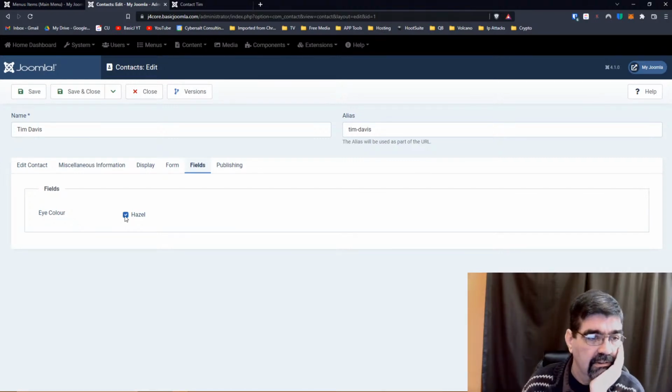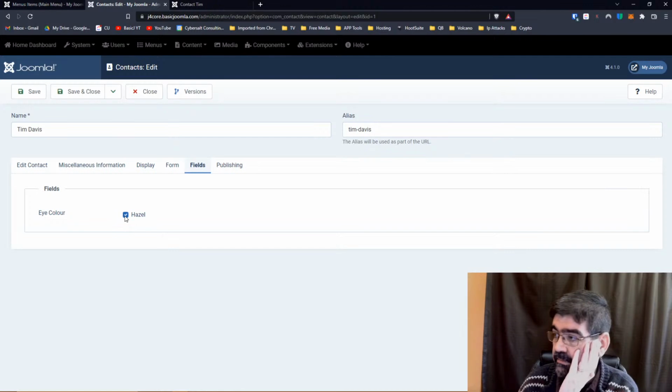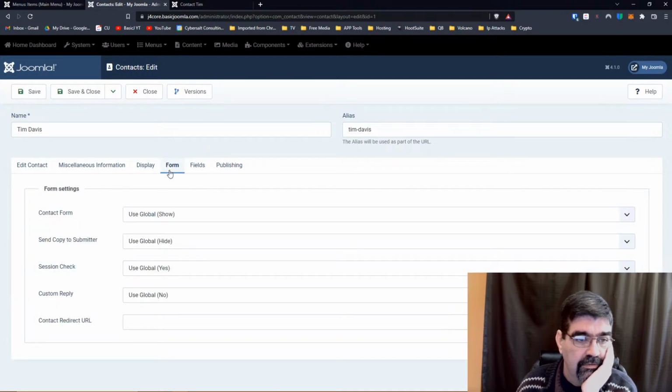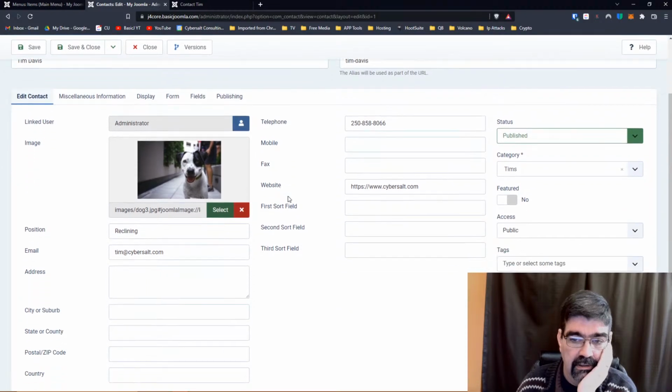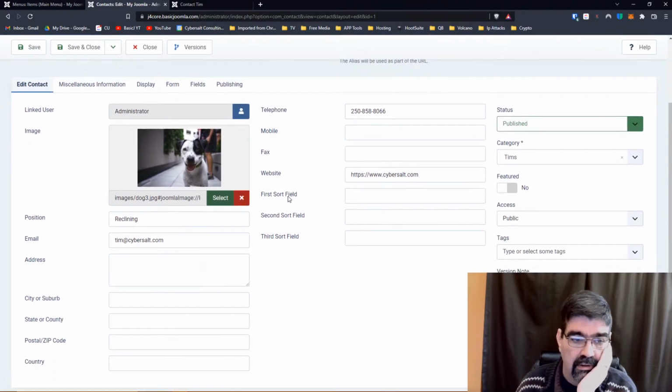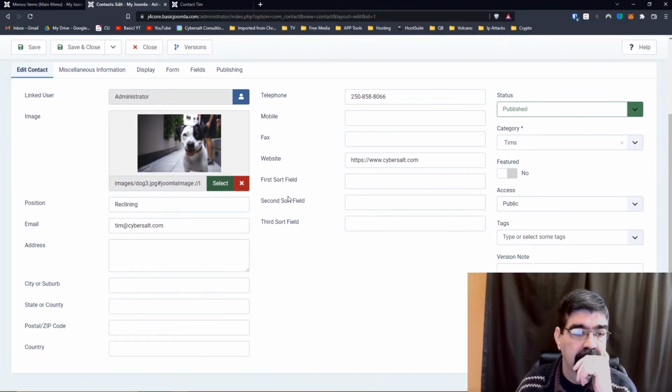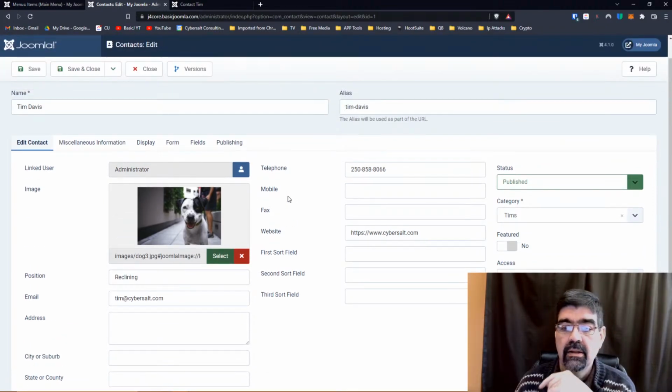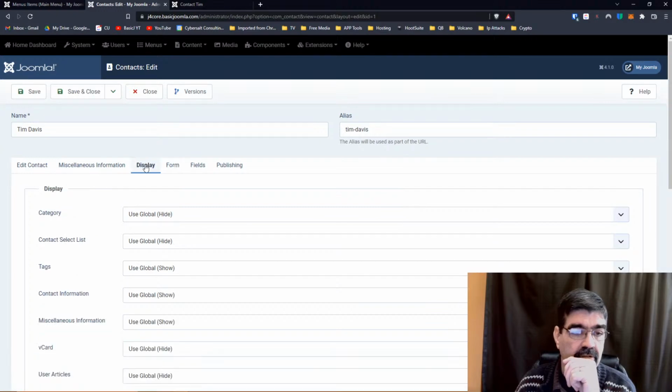Oh, Hazel got selected automatically. Go into the contact Tim in the back end. Okay. Form. Edit contact. We've got this.